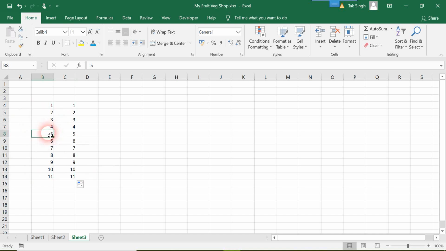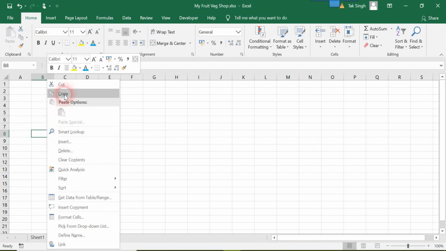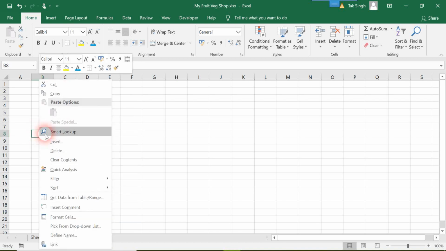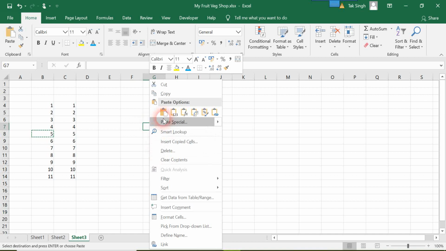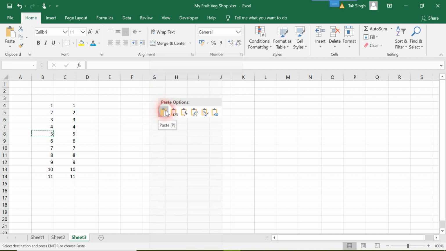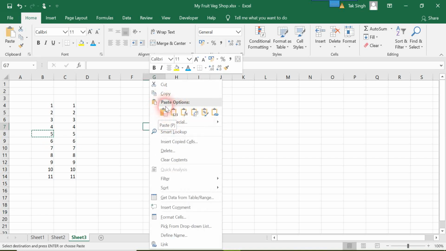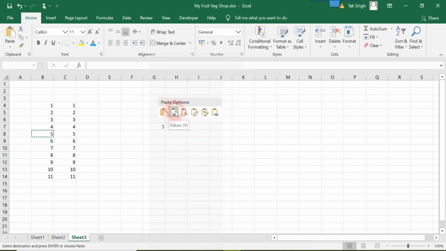Now say I want to delete the cell. No, let's start with copying. Say I want to copy this cell, so I right click on it and select copy, and now for example I want to paste it over here, so I'll go to paste and paste, and you can see it is showing 5 already there. What I actually mean is it is showing what will happen if you click this button.